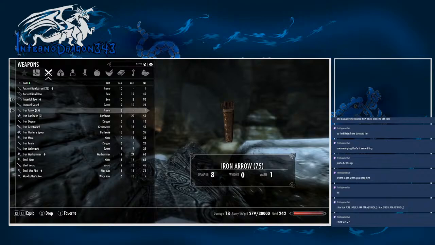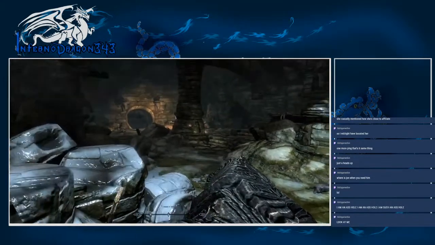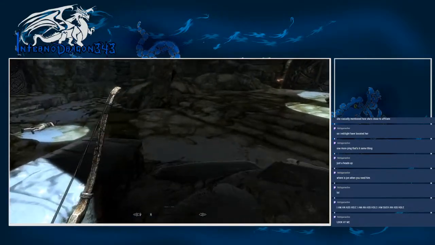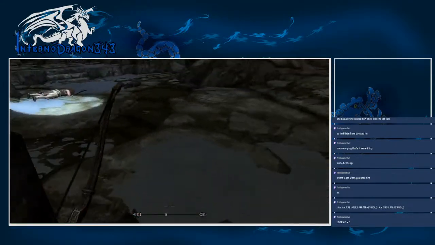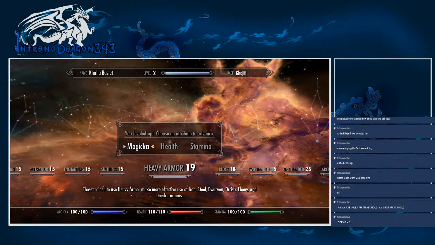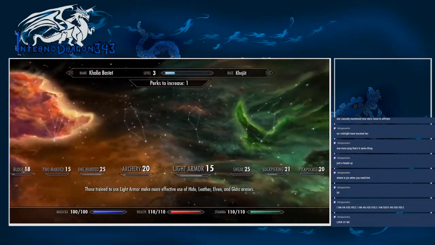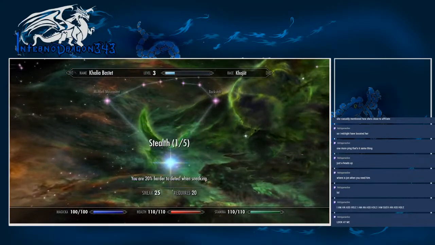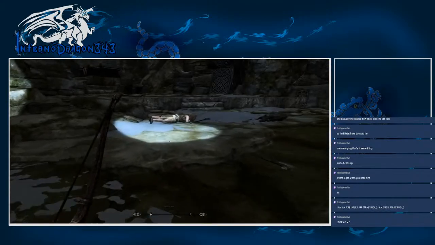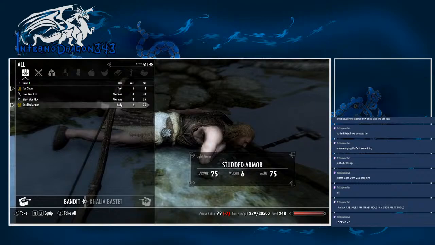Imperial bow. Let's see. I should use some of the ancient Nord arrows. All right, let's see. I know there are some I can snipe. Oh wait, I have another level up, which means I can put it towards another one. So let me see. There we are. I'll give myself another sneak point. Make myself hard to detect. Booyah! Give me that gold.